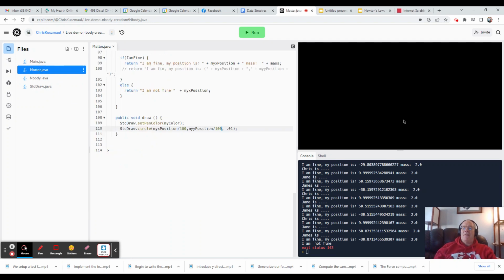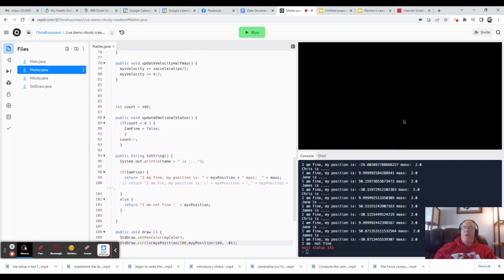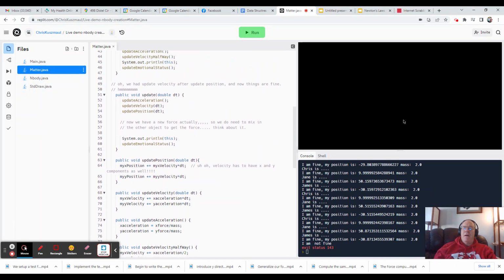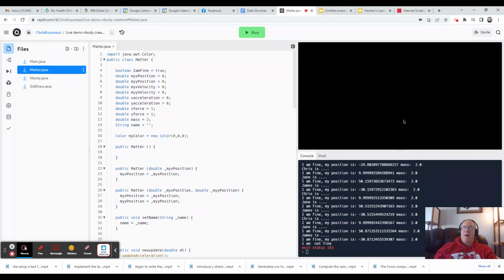So let's look at a matter object and see what happens, because although I think the unit testing would probably find our problem, I'm intrigued. The first question is, do I have an initial value? And look, I have an x force of 1 and an initial y force of 1. What are these initial forces doing at 1? Those forces shouldn't be 1. So let's go ahead and set those forces to 0. It'll be interesting to see whether or not that produces any errors as perceived by our test code. I'm going to set those forces to 0 because the default value for our forces should be 0.